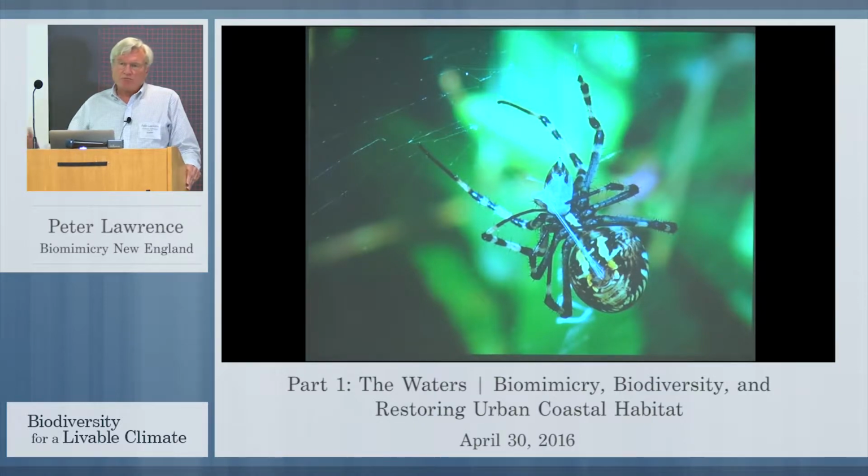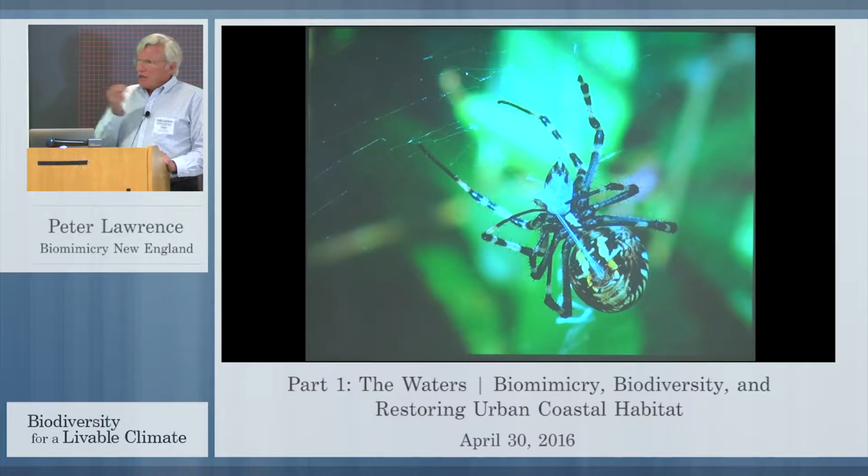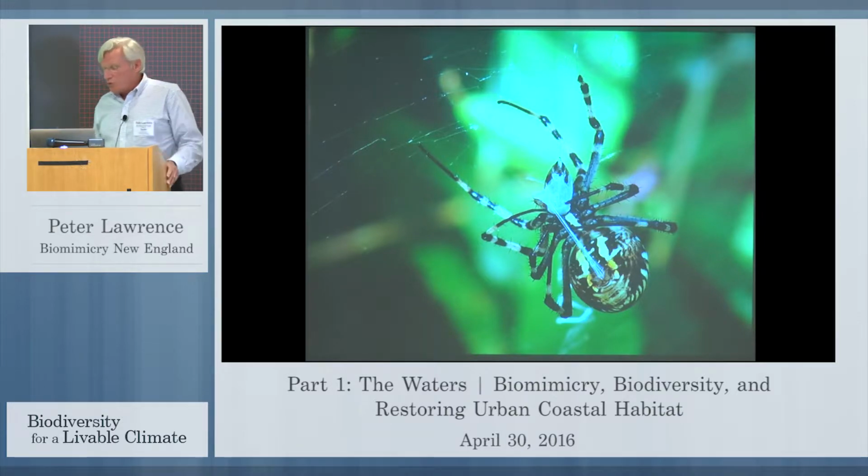Spider, carefully working with local materials to make this web. The last thing the spider wants is for some bird to fly into it, and he's got to start all over again. So, clever spider knows that the bird can see ultraviolet light. So, weaves in a few strands. In each of those strands has a few strands, because they're all multiple strands, that reflects ultraviolet light. Well, bird sees it. Unfortunately, we don't. Bugs don't, so we walk into them.